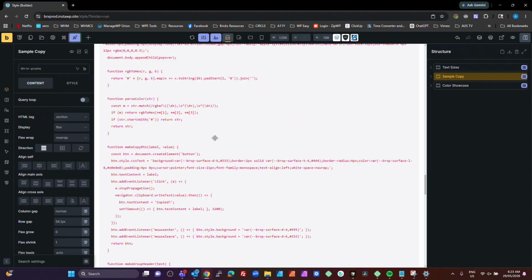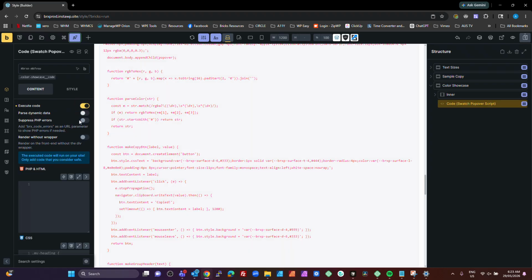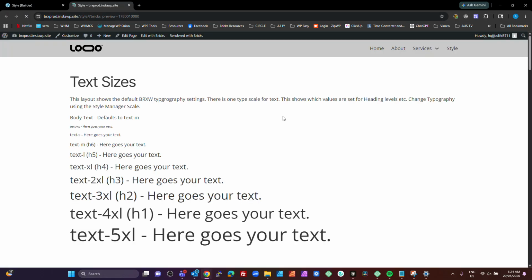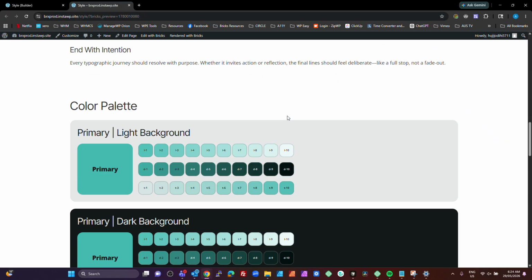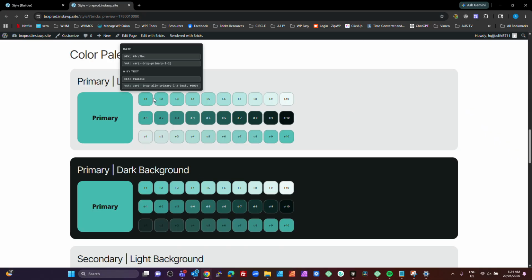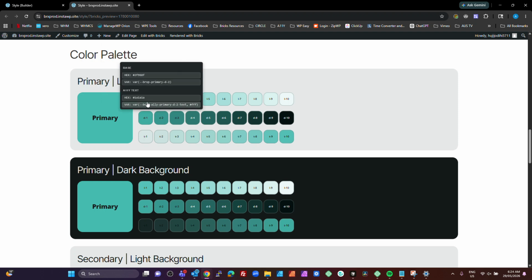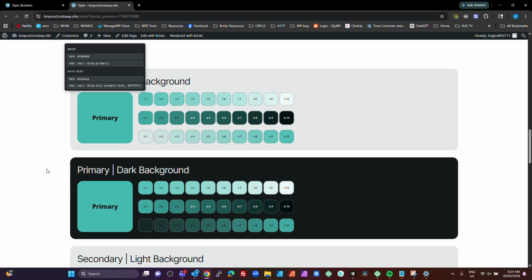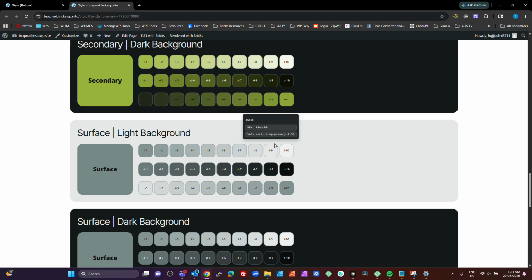Right, and then we go into our little code here and edit that and enable that. Render without wrapper, save, have a look at the front end, and we have some typography. We have some colors, and these are all click to copy. That's what that little thing that we just enabled was, that code. And these have got click to copy for our actual colors and our A11Y suggested color on top of that. And we don't have that on the transparency, we just have the actual root colors. All right, so that's those done.